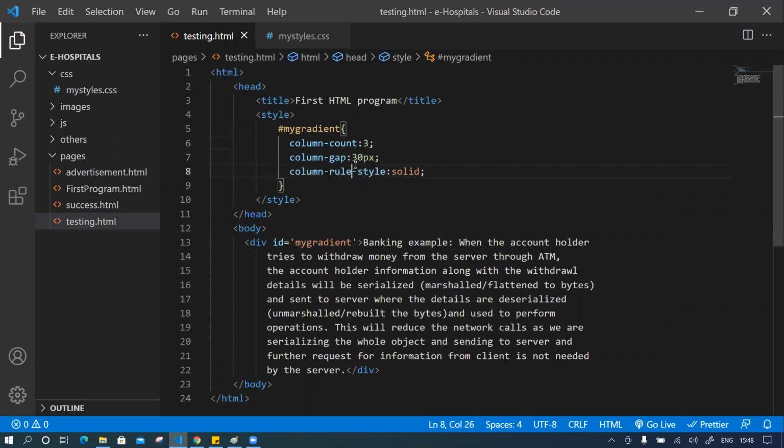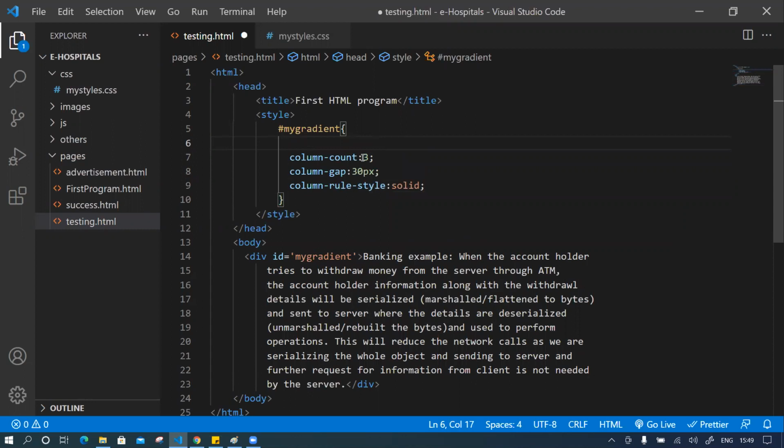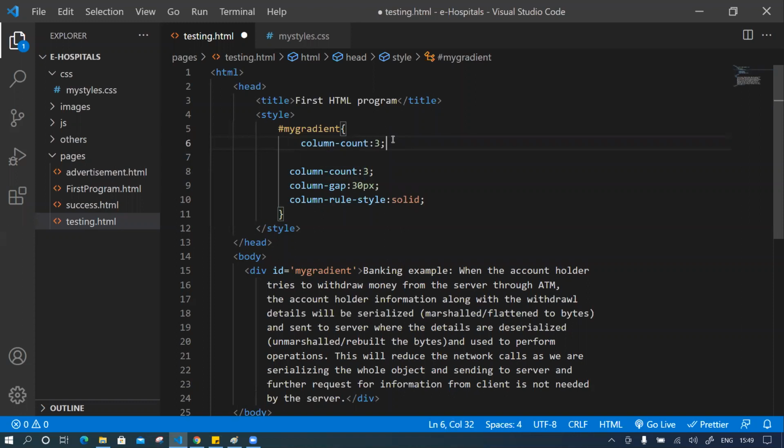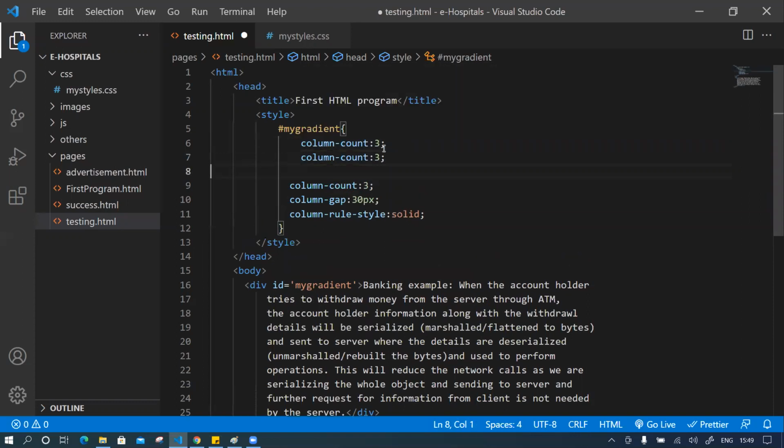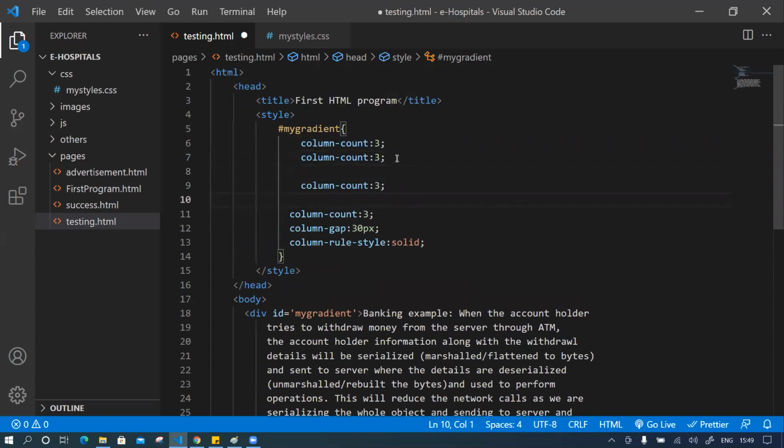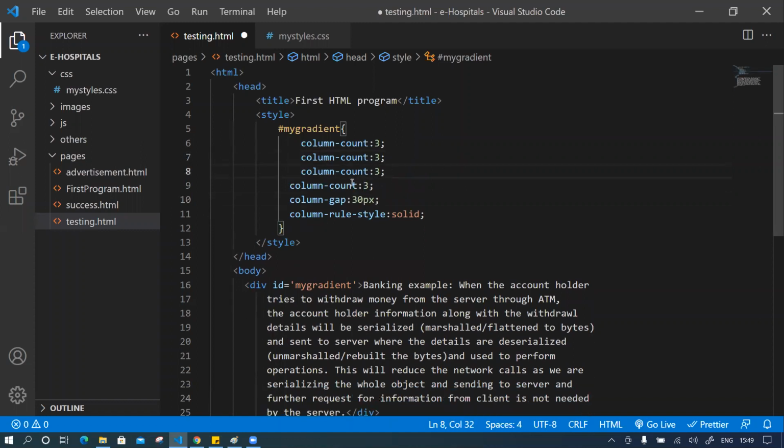But this column count, column gap, column rule style would be applicable for all the browsers, right? So we just have to provide the same column count 3 times, with the vendor prefixes: Mozilla, WebKit, Opera.